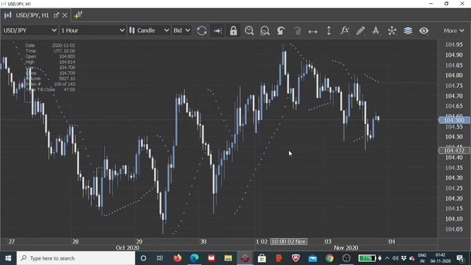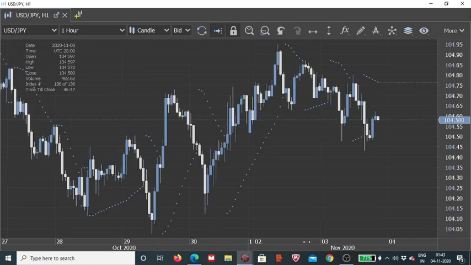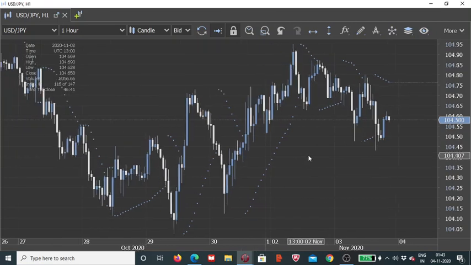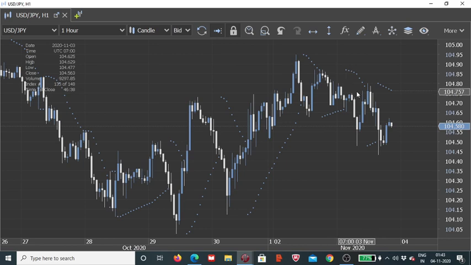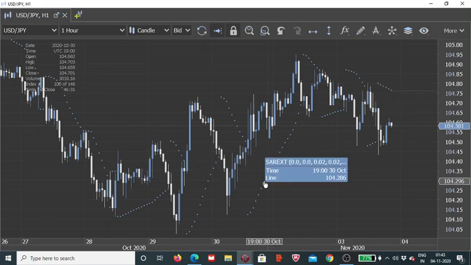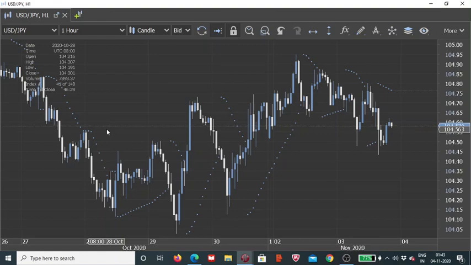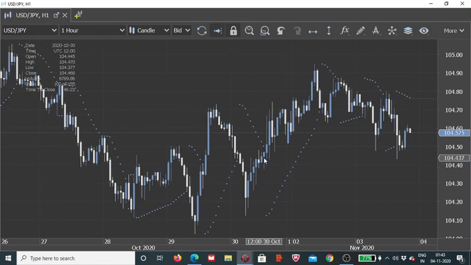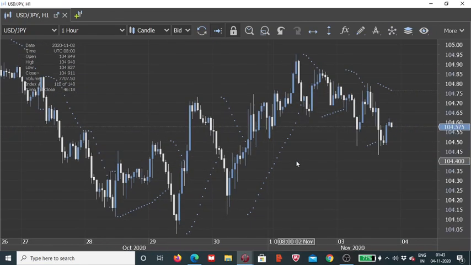And sometimes what happens is, when there is not much of a movement and the underlying instrument is only moving sideways, in such scenarios this kind of zigzag move happens where we don't really get big trends, and rather after small moves the direction changes for the instrument, and as a result multiple trade signals are generated. To avoid such scenarios, we can customize this indicator better, or we can use the Parabolic SAR Extended in conjunction with other indicators like moving averages or whichever indicator you feel like. So that option is always there.